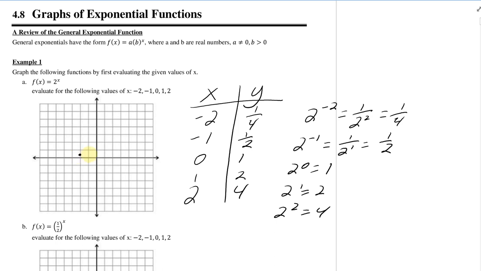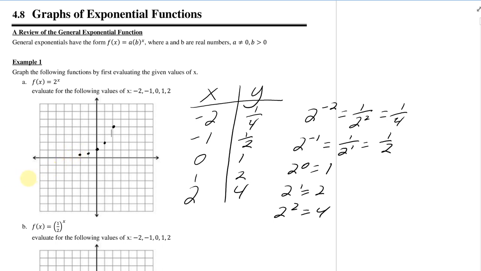So here are my points as I plug them in. Okay, and so now I just want to show you the actual graph of this exponential function. So the thing you really want to think about before you draw it is, you want to be intentional with how you draw it. So the question is, when I connect all these dots, should this graph go underneath the x-axis or not? Well, think about what that would mean.